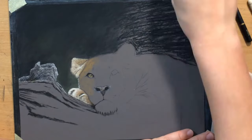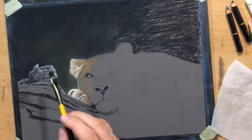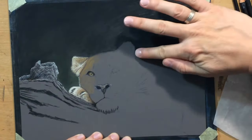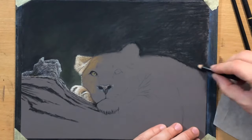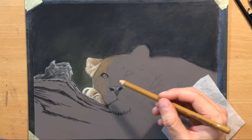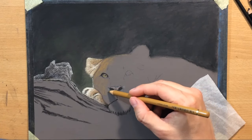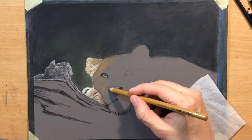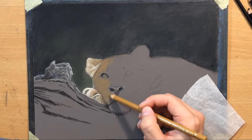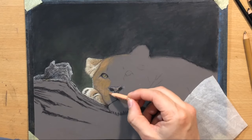Here I also did a bit more of the background, mostly with a black colored pencil and then blending mostly with a brush. Most of the time on this surface I like to use a soft synthetic brush, but I did a little bit of work with my fingers as well. Your finger is a great blending tool when you can use it — on this surface you can, but you have to be careful because sandpaper can obviously be a little bit rough on your skin.